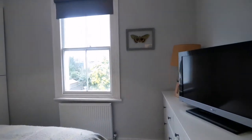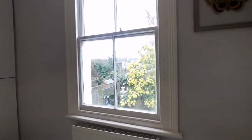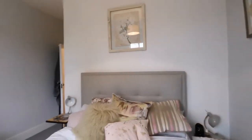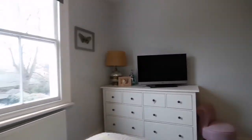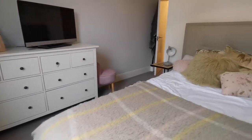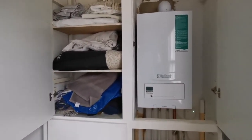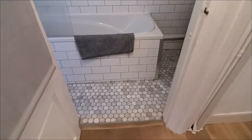Around the corner at the back of the property is the master bedroom — loads of natural light coming through that big window. Room for a big comfy bed in here and plenty of space for a big chest of drawers; it really is a sanctuary, nice and quiet at the back of the home. Also in the bedroom we have this big airing cupboard and a brand new boiler that keeps your clothes toasty and warm.